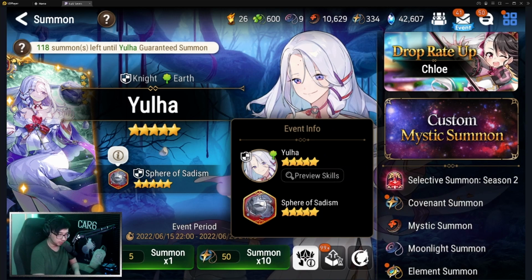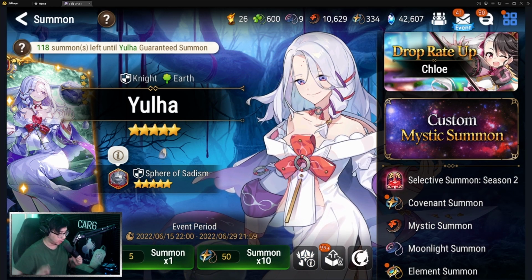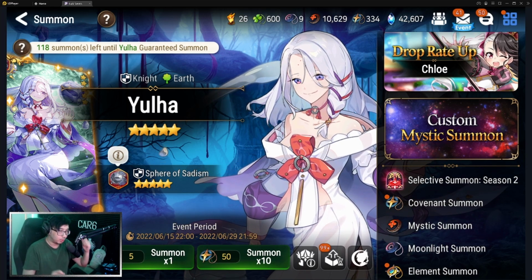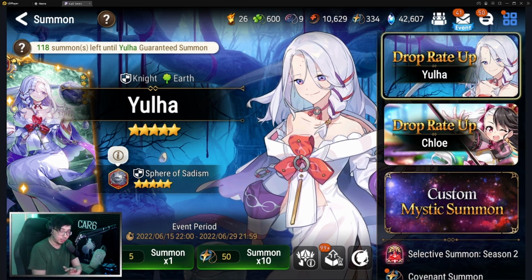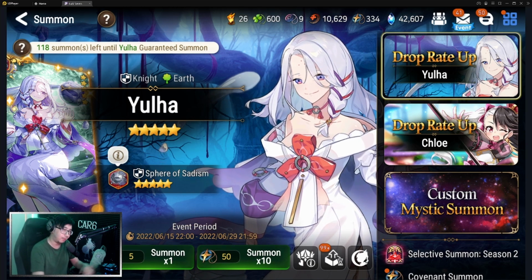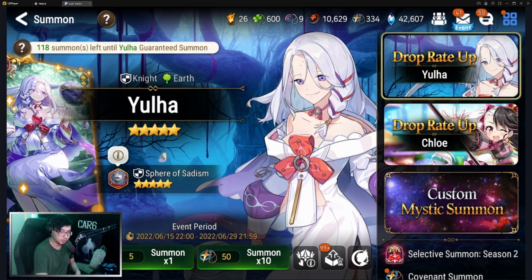Now, last but not least, is Yulha worth your hard-earned bookmarks? This one's a little bit tricky, guys. Let me go ahead and start by saying most likely you can skip her if you're holding off bookmarks for something else in the future. It's kind of light on events right now. Next month, we have Sylvian Sage Vivian coming out, so that's an ML5, right? We're going to be using Mystics for that instead. And we're just getting a lot of rerun banners at the moment.